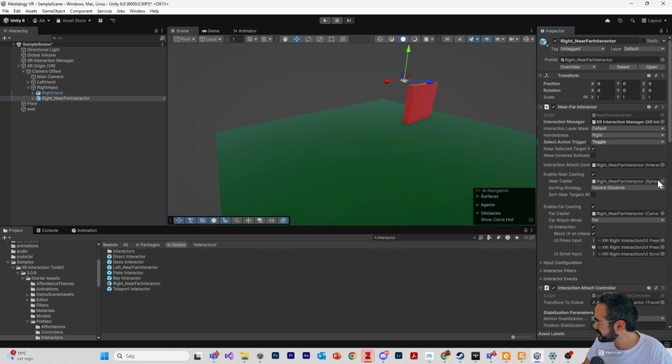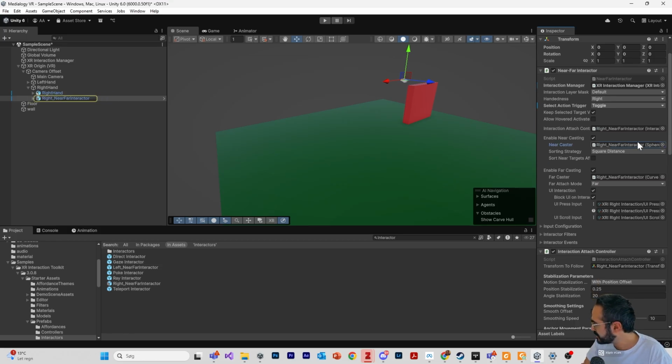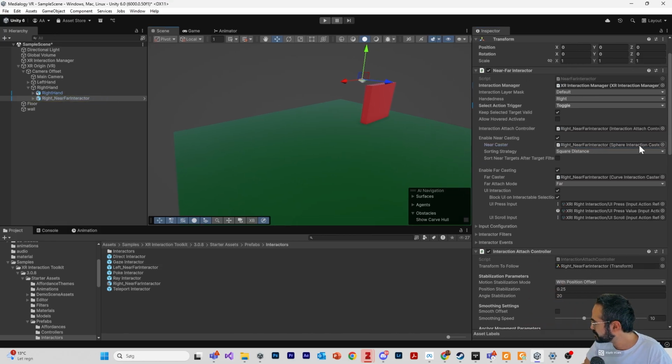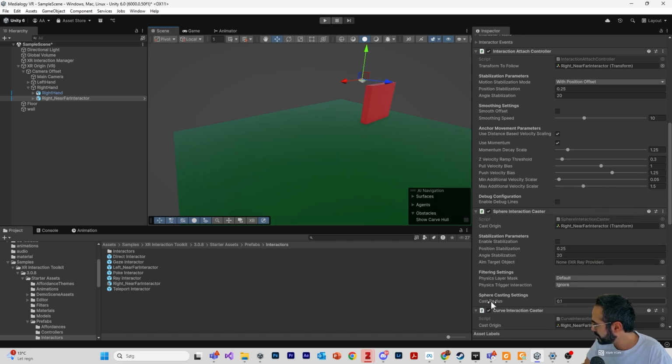Well, you use this sphere, what is it called? Sphere interaction caster, which is down here. And it's basically a sphere. Back in the XR Interaction Toolkit 2.0, it was the actual sphere that you attach to your right hand. And then its size, if its collider hits something and you grabbed it, then it would be grabbed. Here it is invisible, and you can control its radius. So how big should it be for it to detect objects close to you to grab?